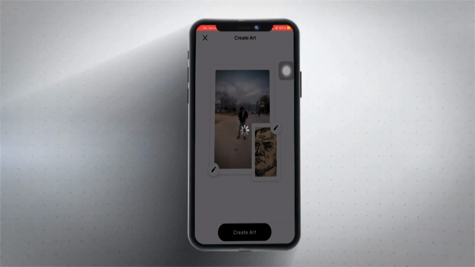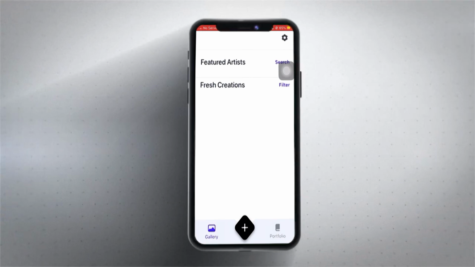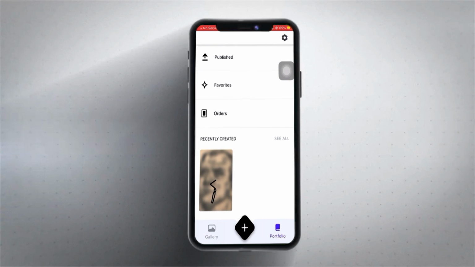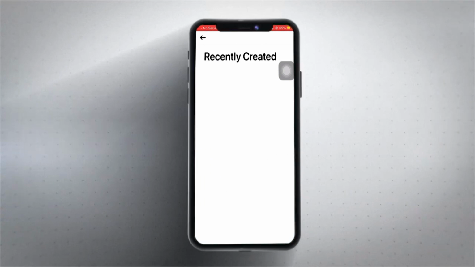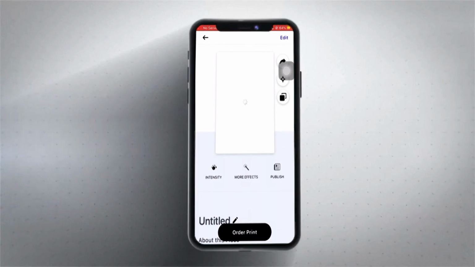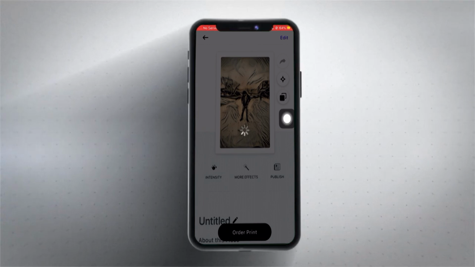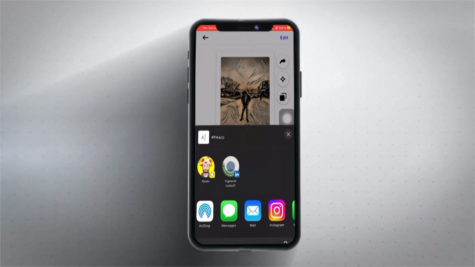Click Go Picasso to create your artwork. Save your image and share it directly from the app. Use high-resolution images for the best results.